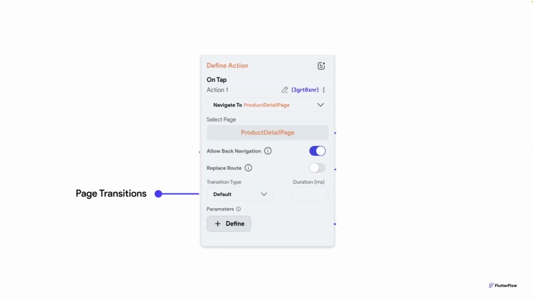Then there is Transition Type. Here you can choose an animation effect to navigate between screens. Options include Default, Instant, Fade in, Slide up, Slide down, Left and right, and Scale, giving you the flexibility to create a smooth user experience.